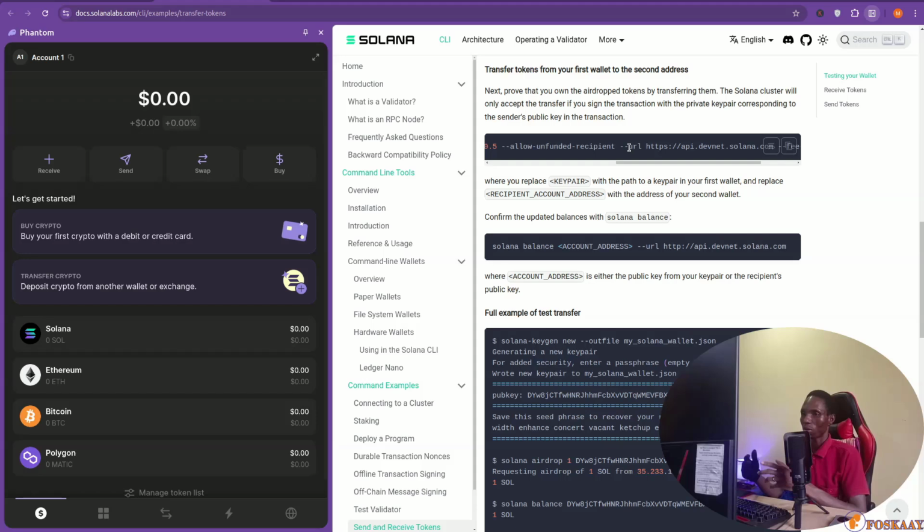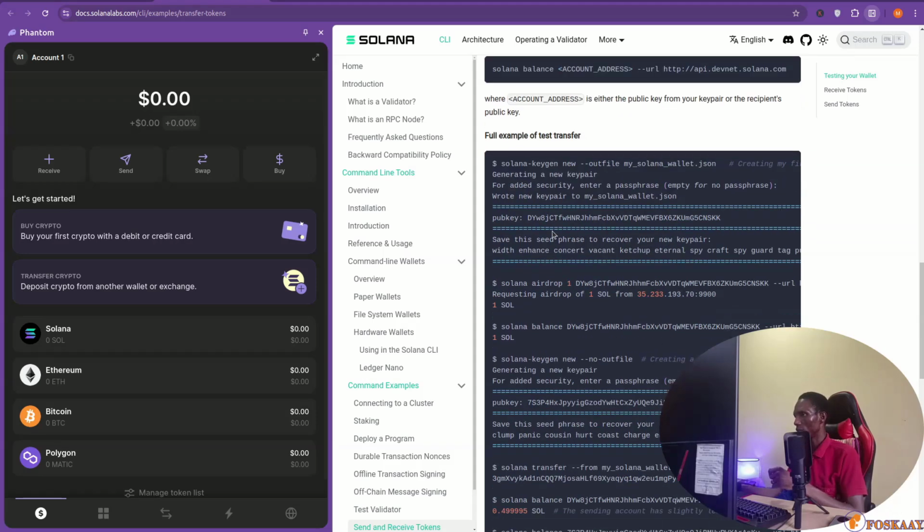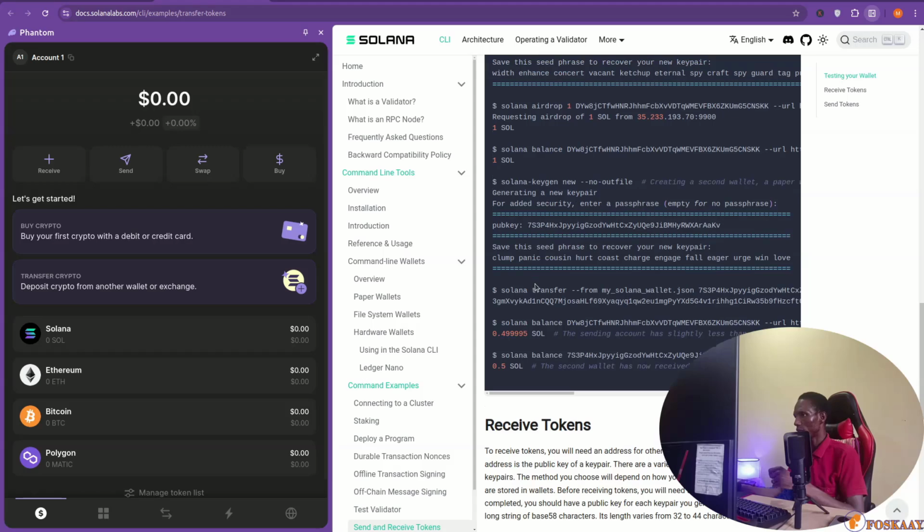If you watched my previous video about setting up Phantom wallet afresh and adding token to it, airdrop to it, you see it usually gives you that error. So you don't want that to stop your transfer, and you want to ensure you're on DevNet. If you are doing this on mainnet as well, you ensure you are on mainnet, but I'm doing it on DevNet. So there's an example here.